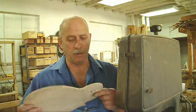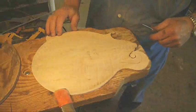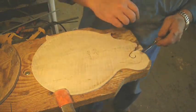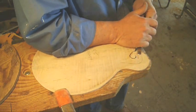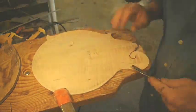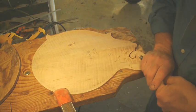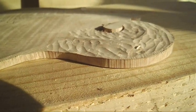However, we don't have the scroll carved, and it's time to do that now before we glue it on. So let's do that. As you can see, we have the center line where the scroll is supposed to be, and we're just going to start carving it out here. Just taking a little bit at a time until we wind up with the final shape roughly carved.